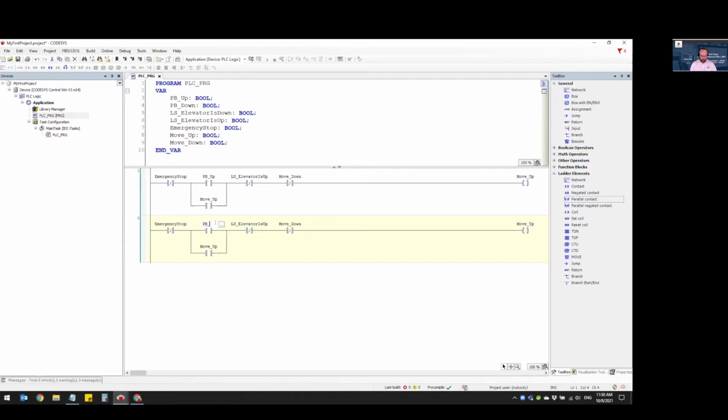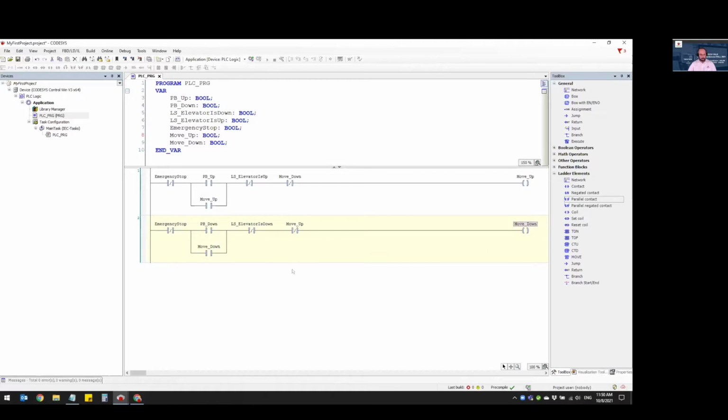I want this to be the down, and then move down. Then elevator is down. Then move up, so the opposite. And then move down.